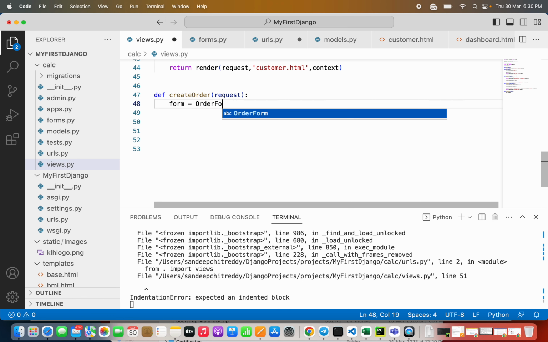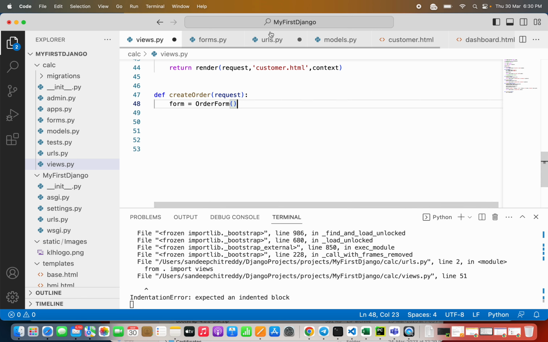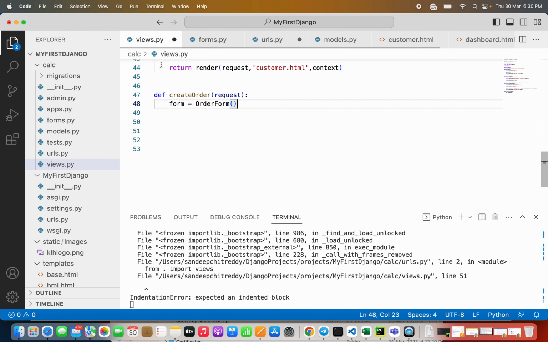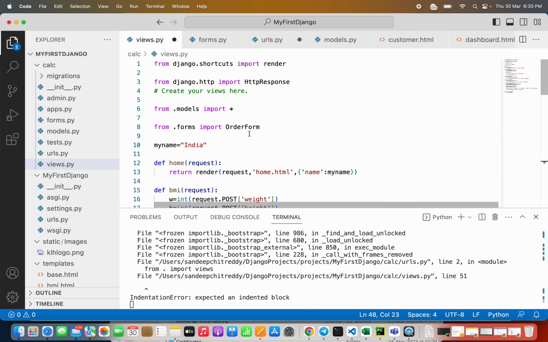So we are creating the forms by using a library called model forms, which is part of Django, and we created a class called OrderForm, and that class is accessed here.